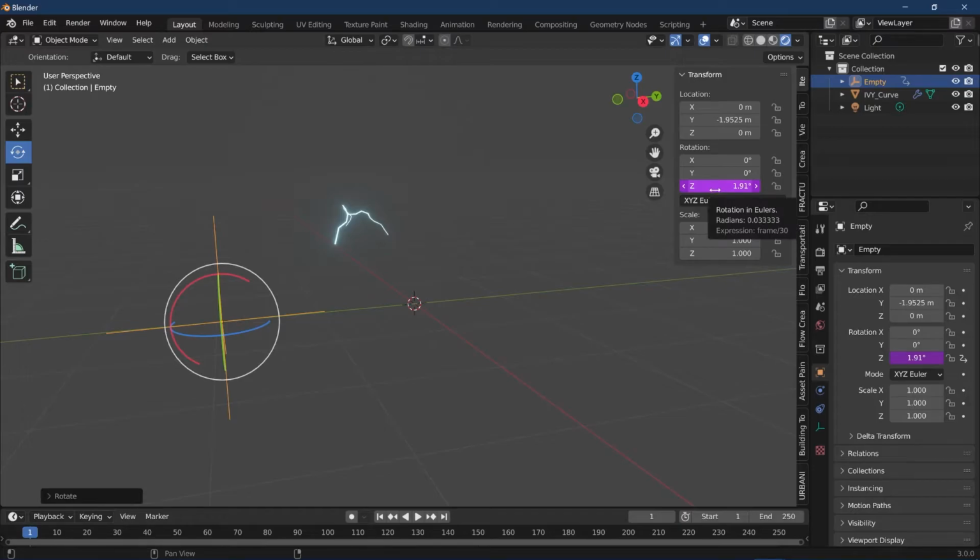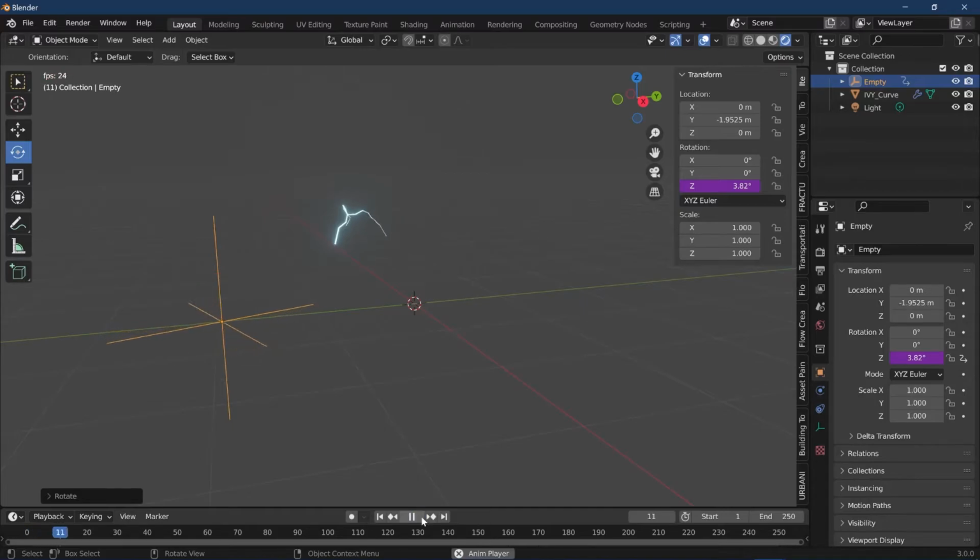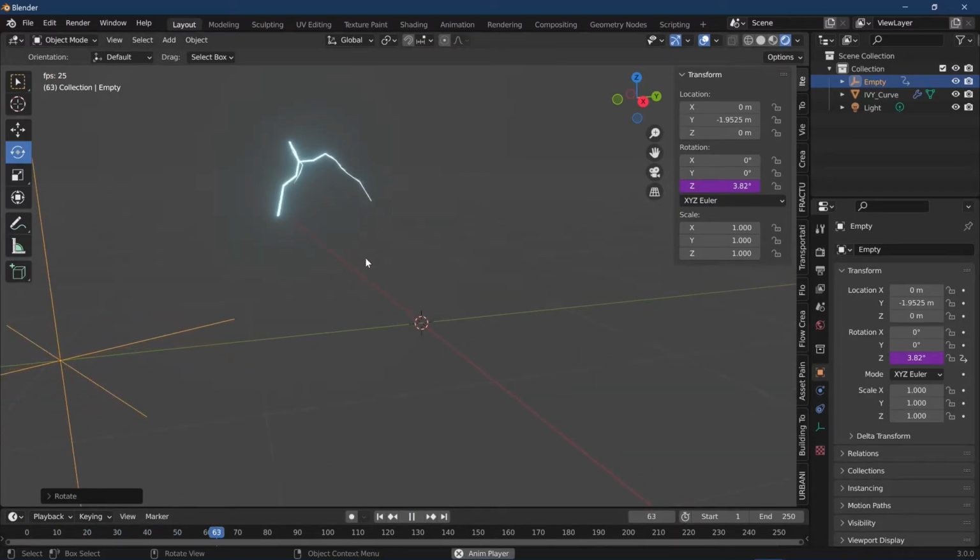And then we press enter. You should see this little purple sign, which is like a driver. It's like an automatic driver. So when you press space or press the play button, let's press the play button right now. You see it has that move effect automatically, so you don't have to animate it or use any keyframes for it. It automatically moves like lightning.